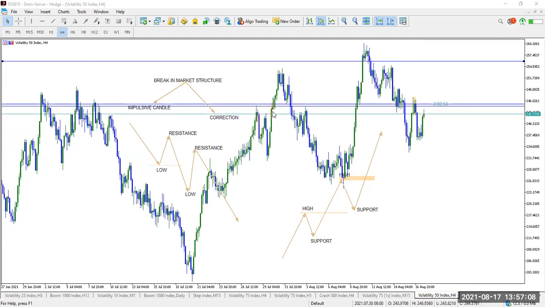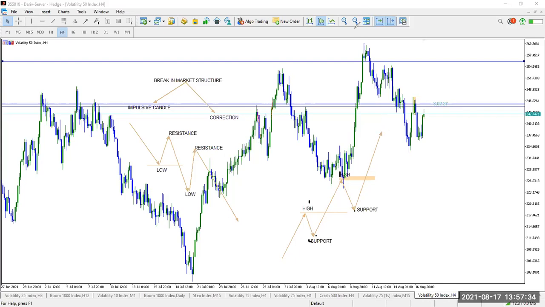So that is how it is. When a market is going like this, if a market moves from A to B, then the break of structure automatically makes this a high and this a low. If this low causes a break of this high, this becomes a support, and this becomes a high. If this low causes a break of another high, this becomes a support. So this is how the market is moving.